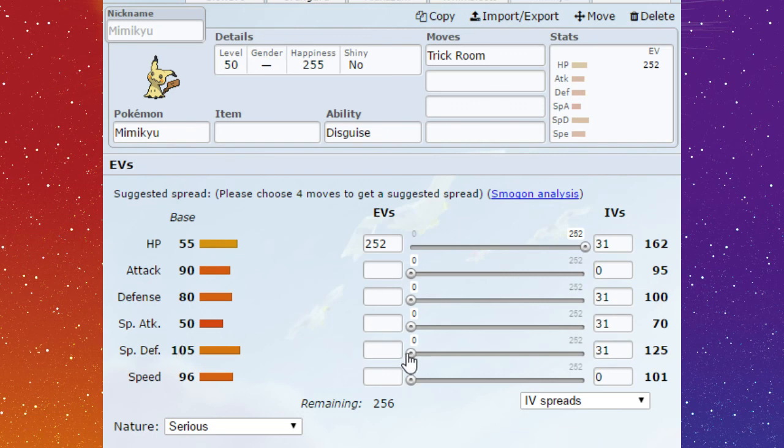So I hope you guys enjoyed the top 5 Trick Room setters in VGC 2017.